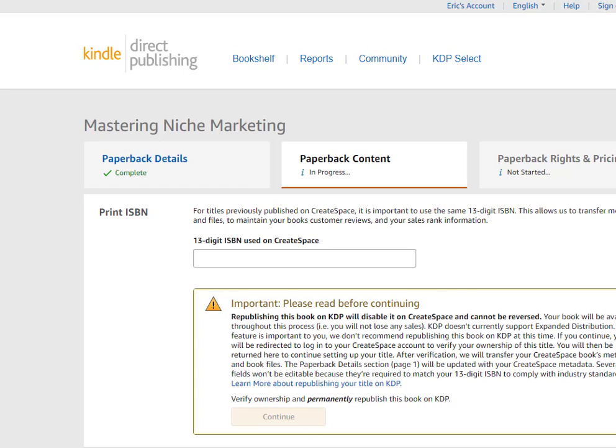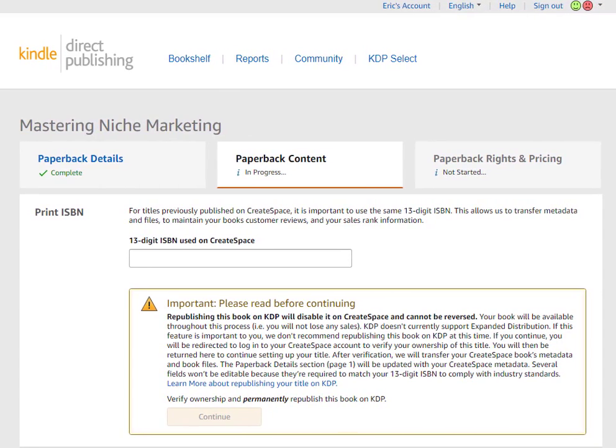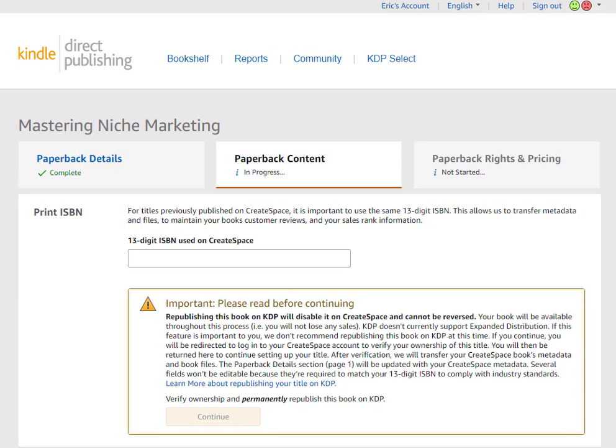All right, the next step, this is the part that I know many authors are kind of a little hesitant in doing, because it's basically do this and there's no way of going back. But no worries. So basically this message, I'll read it out loud so that you can read along and understand what this is.